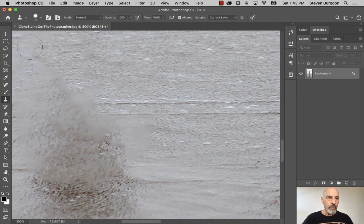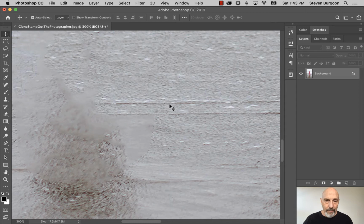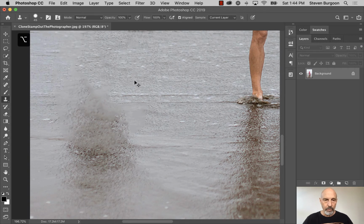Now you have to be really careful about duplication there, because if you notice, see that little goober guy right there and that goober guy right there, they're duplicated right there and right there. So the way to take care of that, I'm going to grab the clone stamp tool, make my brush just a little bit smaller, take regular samples. So I'm going to take a little bit of a sample.